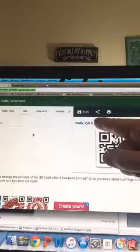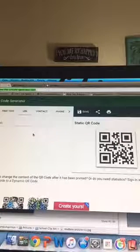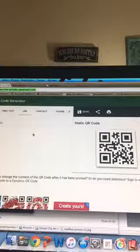Then what I do is I just copy that. You can do that many different ways on your computer. On my Mac, I have to push Command, Control, Shift, 4. And on my one at school, on my PC, there's a snippet tool. If you go to the computer dashboard and go to the startup area, you'll find a snippet tool. You can do it with that, and then you paste it. So all I did with that was I put the title, and then I copy and pasted that QR code. And I can scan these. I put those right into the book, just like I showed you here.